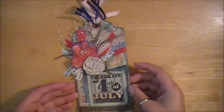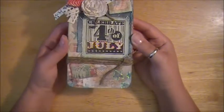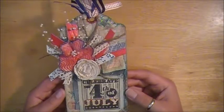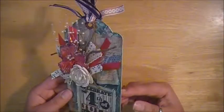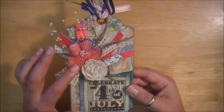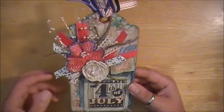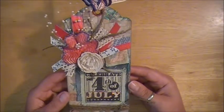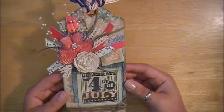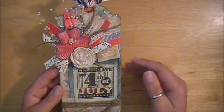And here it is, my completed vintage kind of mixed media tag, and I think it turned out pretty doggone cute, if I do say so myself. This was lots of fun to add some different textures and elements and layers to, and I really think that this canvas flower from Linnie Blooms just really pops off of this tag, and I'm excited to use it this week for 4th of July decor. We're getting together with a bunch of friends, and it's going to be fun, so I'll definitely be using this for the table decoration.